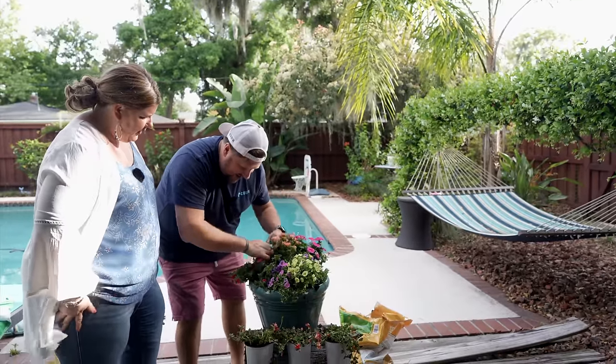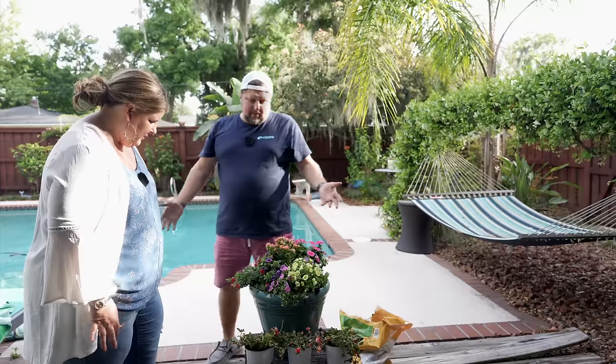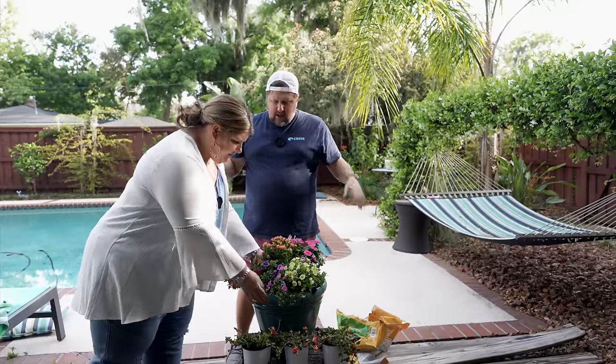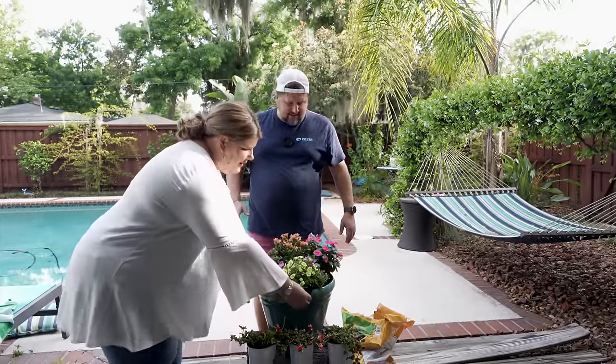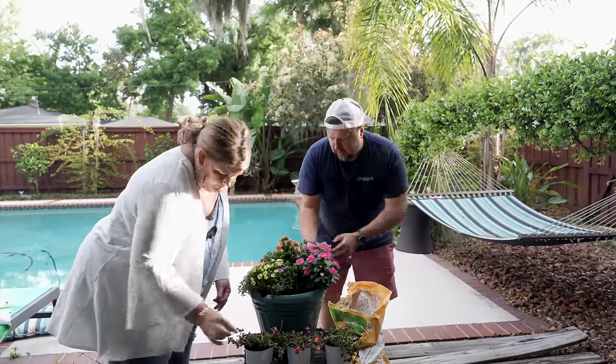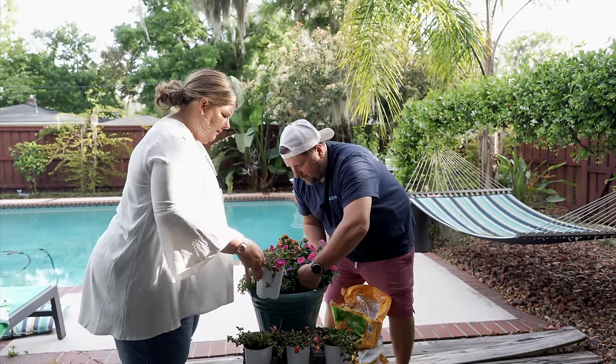Yeah. Isn't that so pretty? You know, I was going to give a little tutorial. I'm not a gardener or anything, but I know a little bit. Then you're just like, nah, squish it in there. But look, we have an empty spot right here. Yeah, we should put dirt in there. No. One of these. We don't want to have an empty spot.